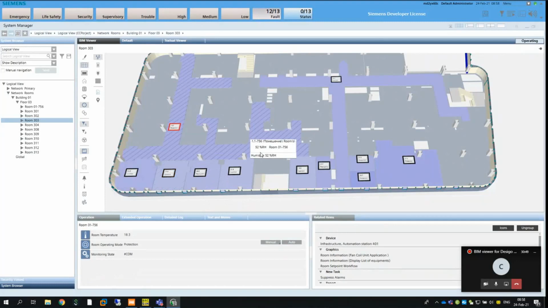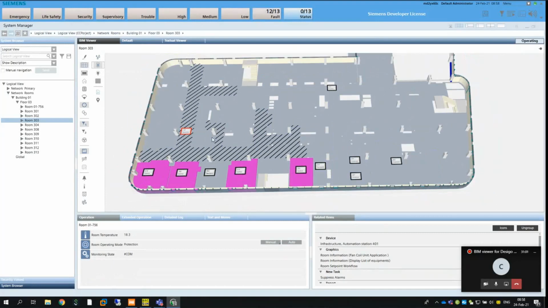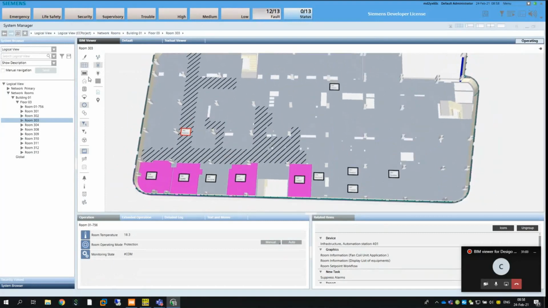Same if I select, I can see the room. And the other one, that's occupancy. If you have a presence detector, you can display the occupancy of the rooms here. On these simulations, I have no lighting and shading, but it's the same: if I select the lighting equipment here, you will see in yellow all rooms where the lights are on.